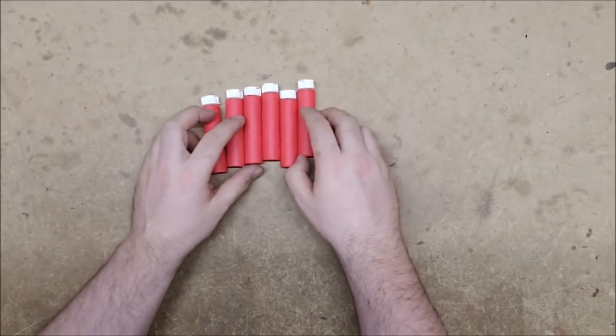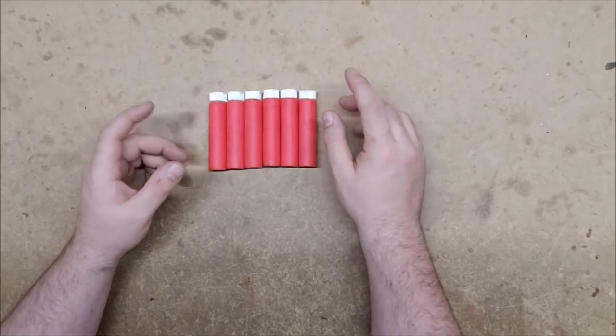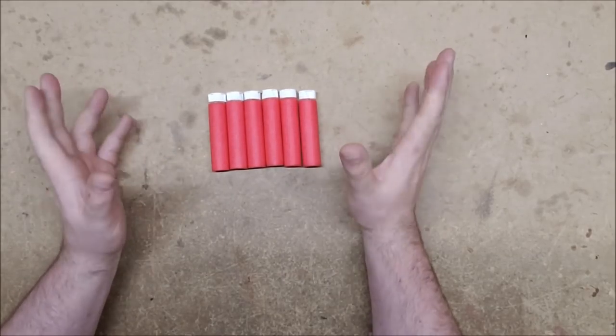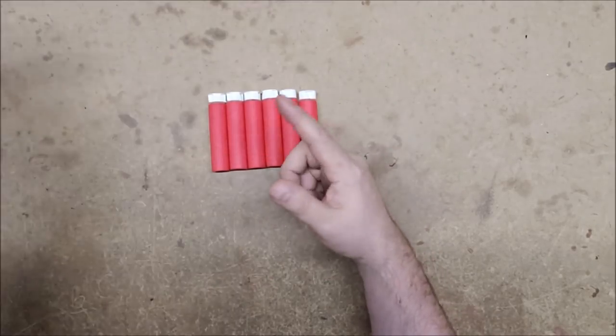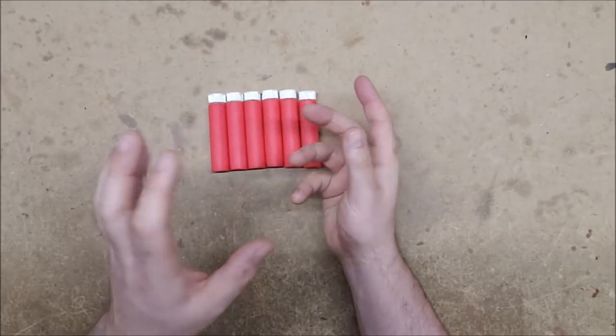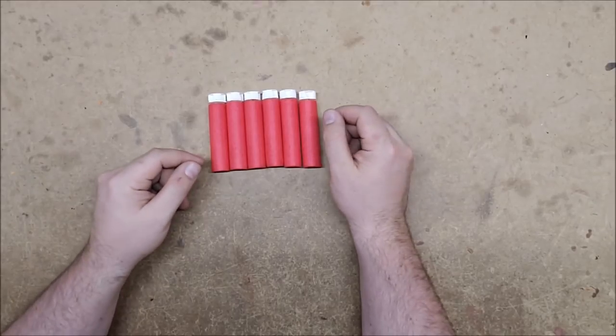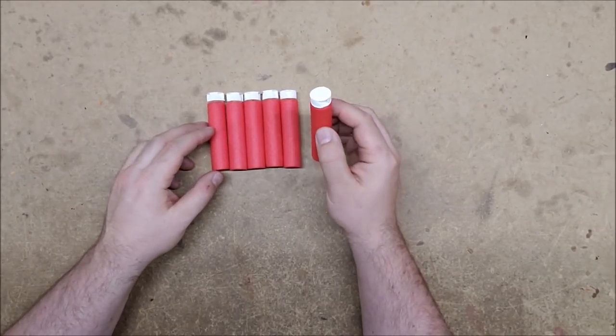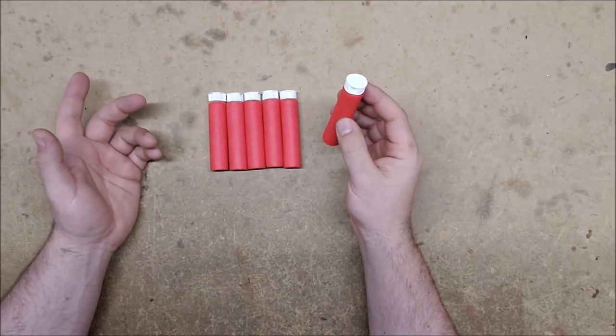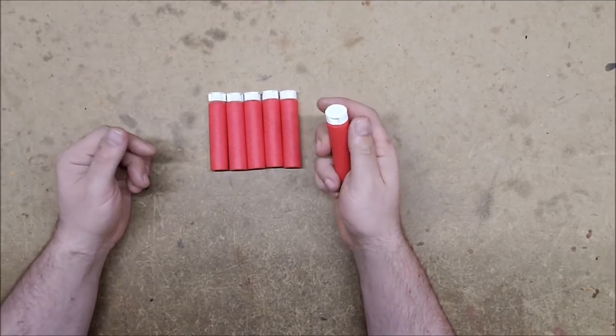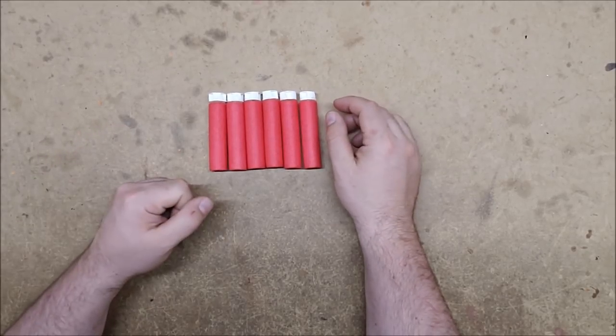But we're going to take them out to the shooting range and see if they actually fly any straighter. Mega darts, regular Nerf mega darts are notoriously inaccurate especially when you put a lot of power through them and the theory is that it's the whistle that's causing drag and causing it to veer off in weird directions because the whistles aren't always aligned in the same direction so they'll veer up or veer down depending on the position of the whistle. Or whirlybird. These don't have the whistles in it but they've got flat heads but then so do AccuStrike and AccuFic darts and so do the new mega AccuStrike darts that are coming out later this year. So let's hit the range and see how well it works.